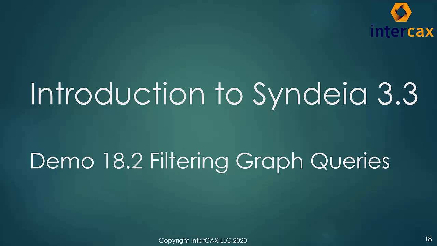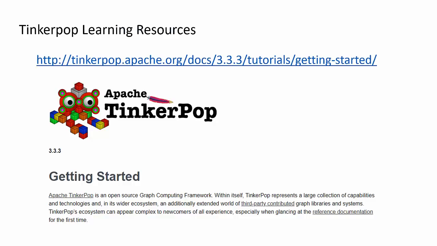In the 18.1 video, we described the data model for the Syndeia Cloud graph. In this video, we will show how we can combine this knowledge with the Gremlin graph query language to efficiently extract the information we need from the graph. Syndeia users who want to ask anything but the simplest questions will need to learn something about Gremlin, and there are good learning resources available.